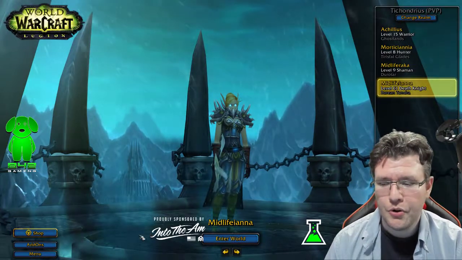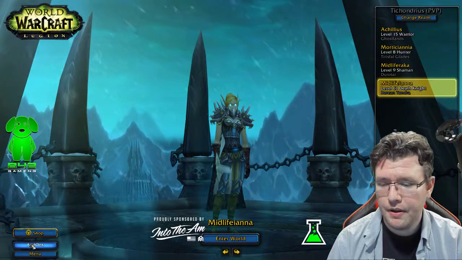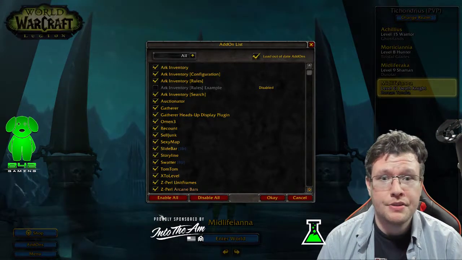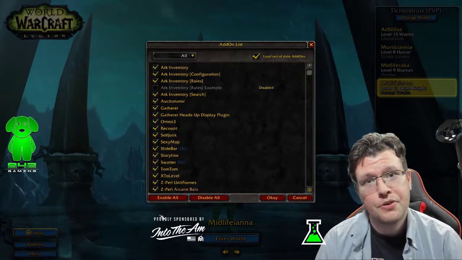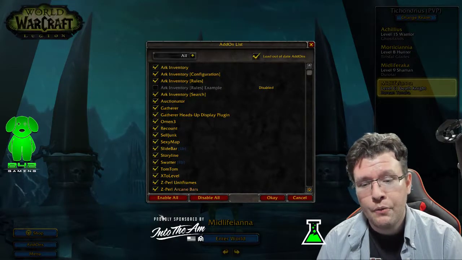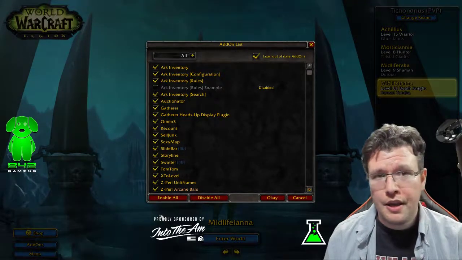And down here in the bottom left corner, you have Menu, Add-ons, and Shop. In the Add-ons tab, that is where you will find your list of add-ons that you have installed. And you just make sure that the ones that you have installed are checkmarked with no errors. Once that's done, you're good to go. Just log into the game.